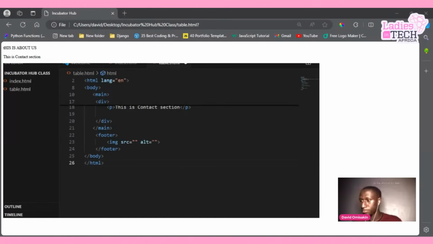It's just that I did a screenshot of my VS Code, then I put it on the browser.